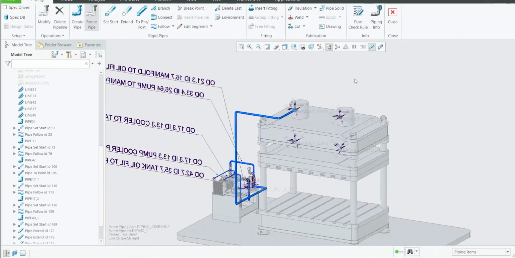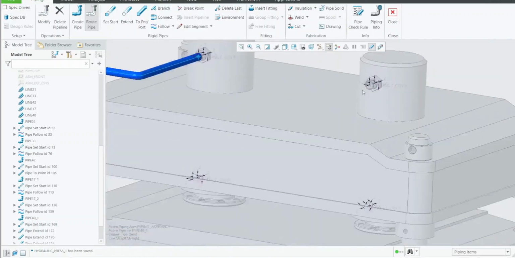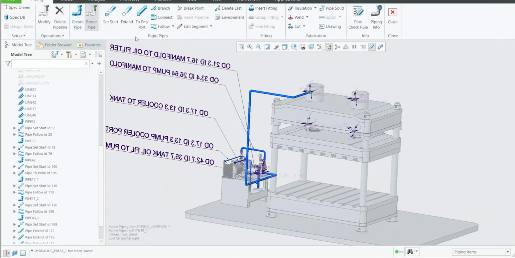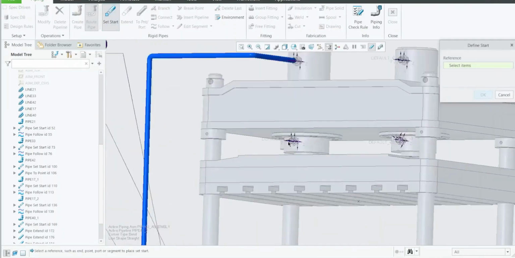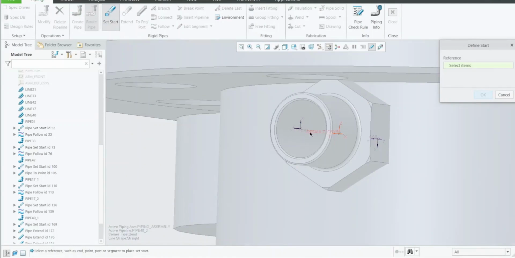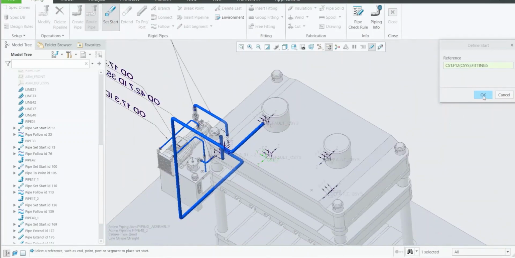Now we are going to again use the extend tool and create one more pipe so that we connect this port with the inlet port of the hydraulic cylinder. For that we have to create one more pipe. I'll say create pipe. I'll give the number as pipe 2, since the diameter is the same. Say yes, which is the line stock that you are using. I'll say this. Then I'll set the start point. It will be use coordinate system. Once that is done, say okay.